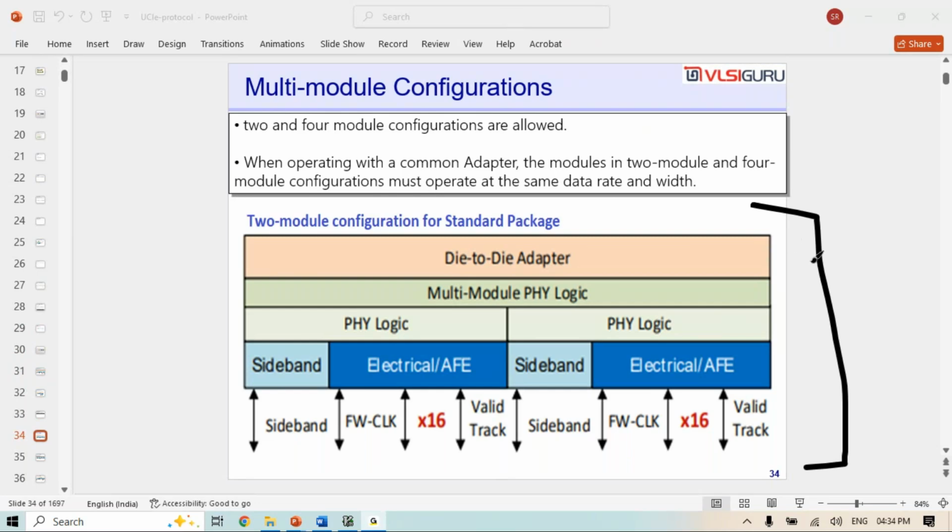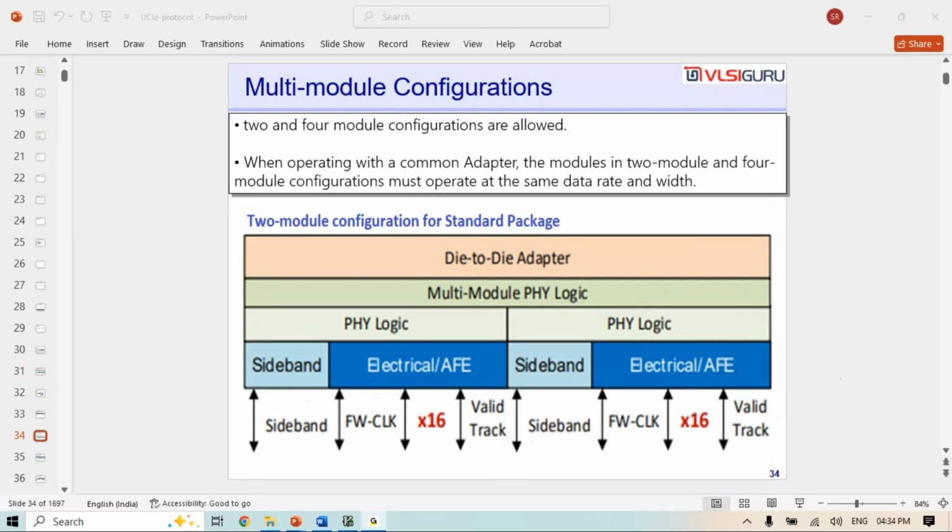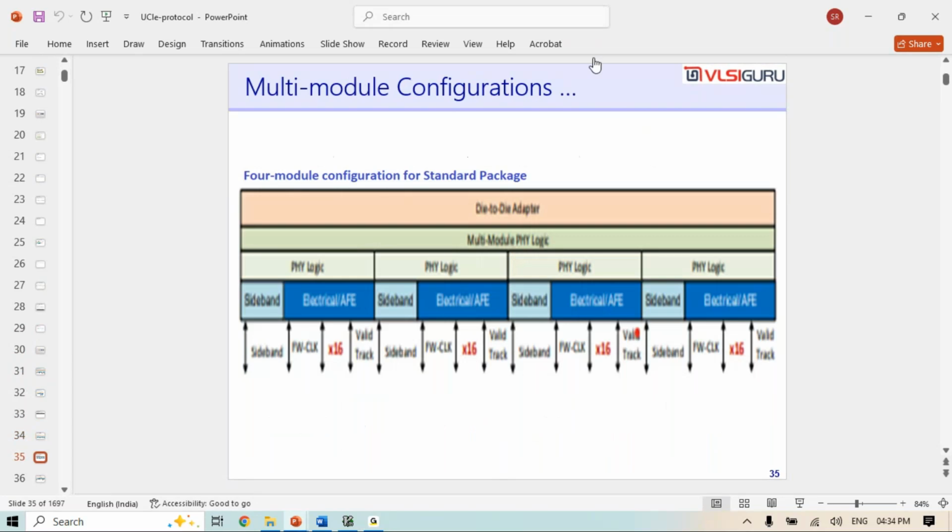The advantage is you are able to send the data with double the bandwidth, right? Because you have got dedicated tracks for everything, dedicated sideband, main band, everything. For the same protocol stack, you are able to get double the bandwidth. You can even have four.